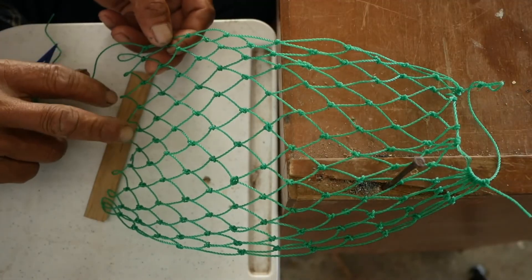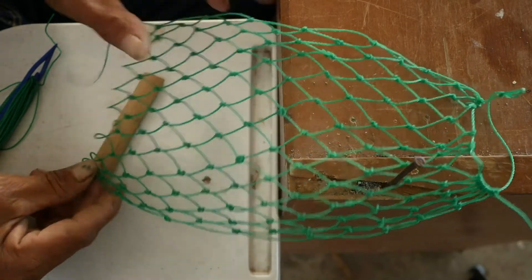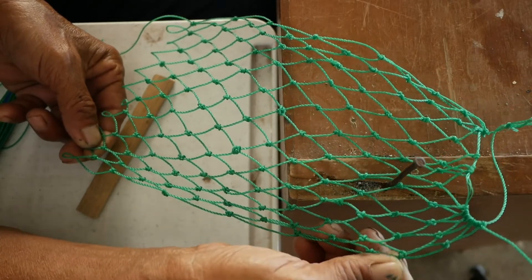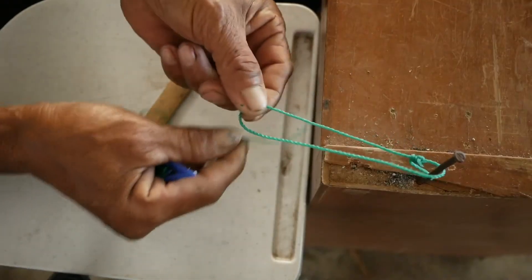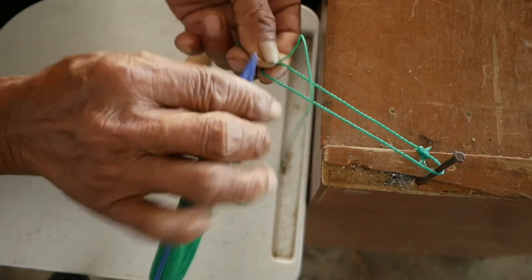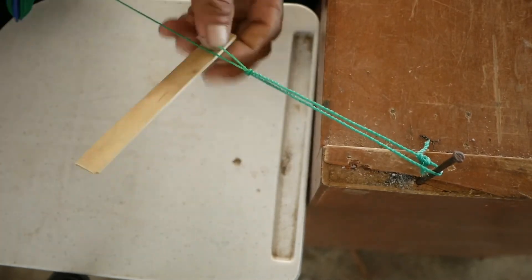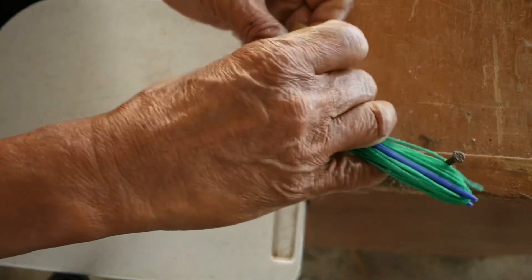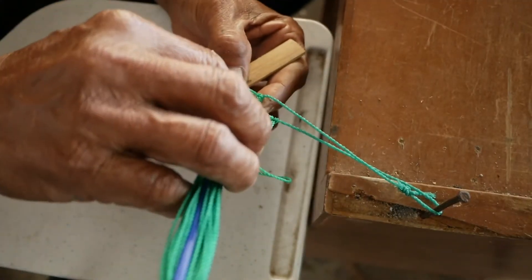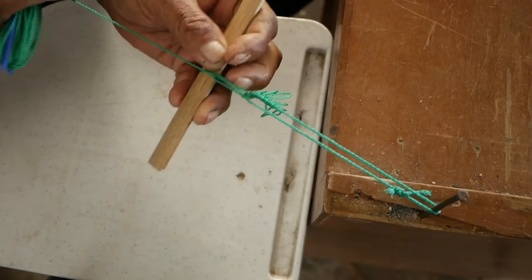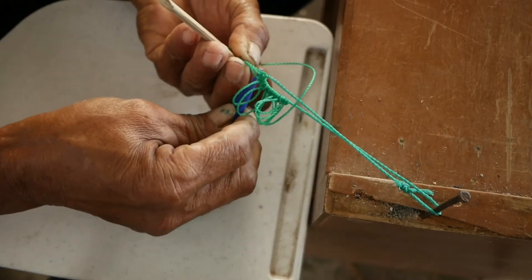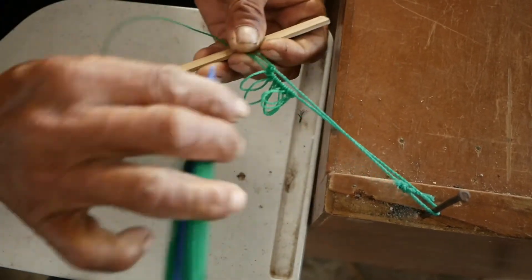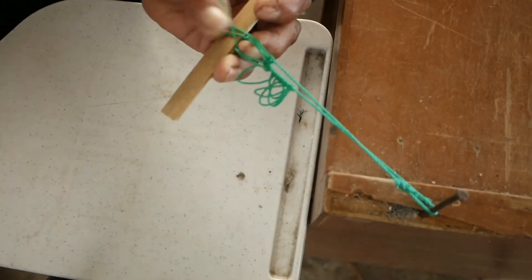We are going to construct a 10 by 7 mesh fishing net for each knot. This means that we are going to create 10 columns of meshes from left to right and vice versa, and 7 rows of meshes from top to bottom direction. To achieve this, we must create a clove hitch repeated 10 times to our loop. Hold the bamboo guide firmly and pull tight so that our clove hitches would not run across the loop. We will create the meshes using square knot. There are several steps involved in each knot creation. We suggest to slowly follow how the left hand holds the bamboo guide and how the right hand uses the needle to create knots. Note the direction of creating meshes is from left to right, bottom, right to left, and repeat.